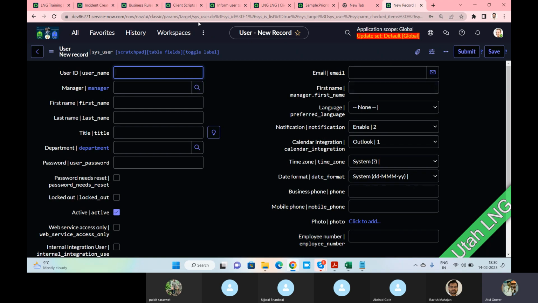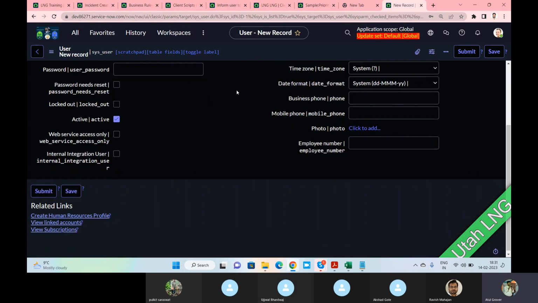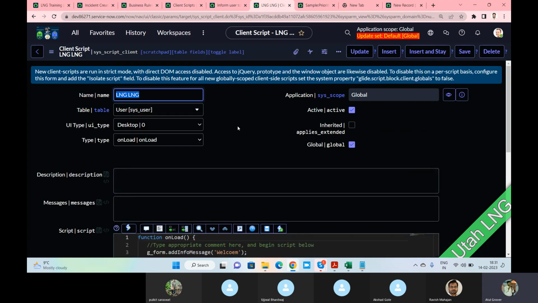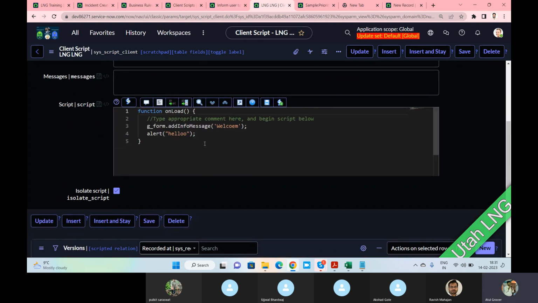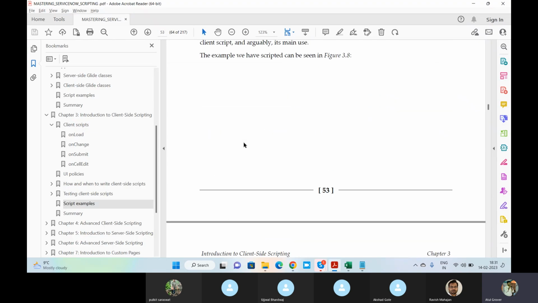Something wrong. Sys user is the right table, right? And on load means it should display the message when I'm loading it. On submit is doing nothing on this part. Why is it giving me an error? Let's see here, on load, right?